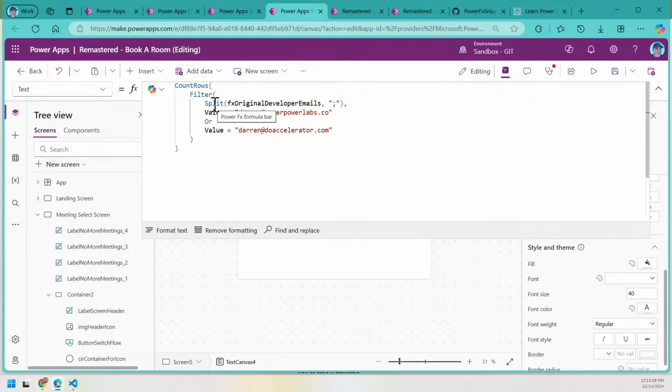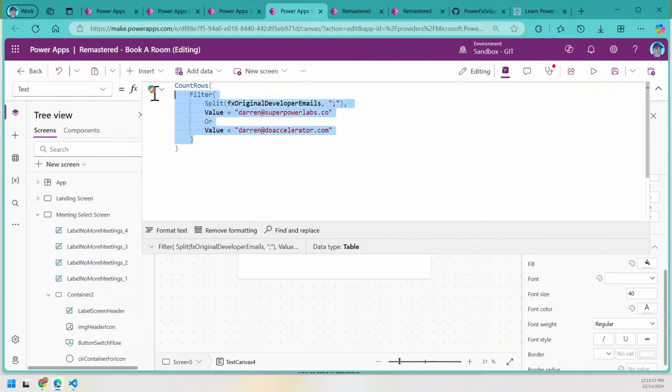All right. So we split them. Then we filter these guys. And I would say whatever is returned, that would give us our things there.